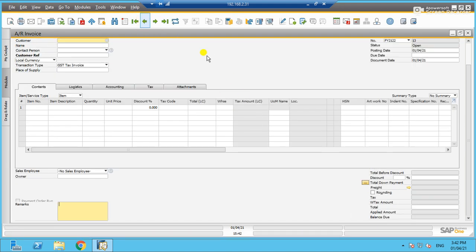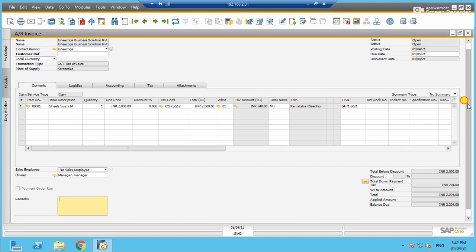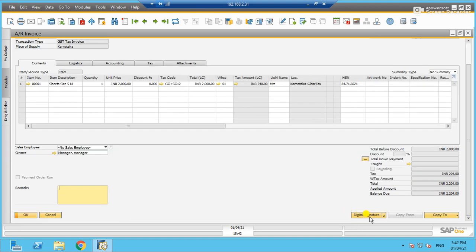Once this particular sales invoice is added to the system, here you can see at the bottom corner we have the digital signature option available. So we can just select a particular layout. We can have multiple layouts on a particular transactional document. Accordingly, in the drop down, all those layouts which are attached with that particular document will be visible, and we can select that particular layout and click on the button itself.